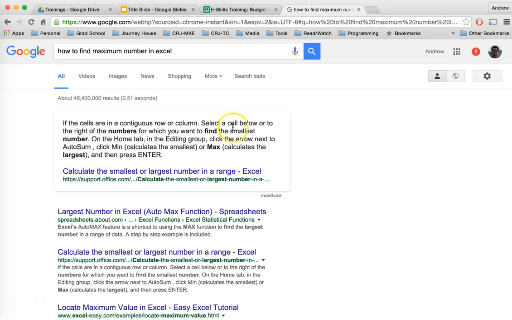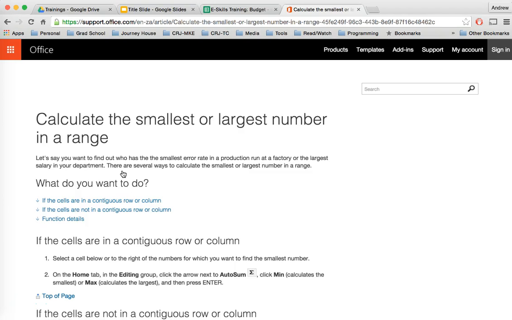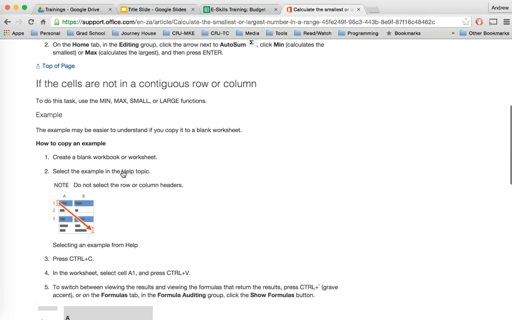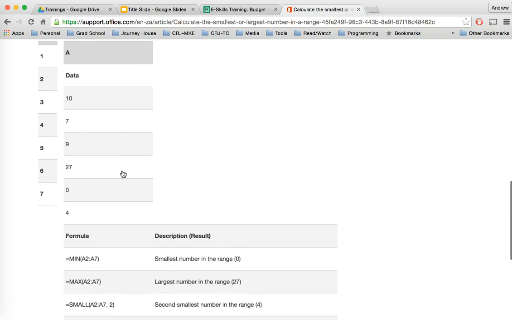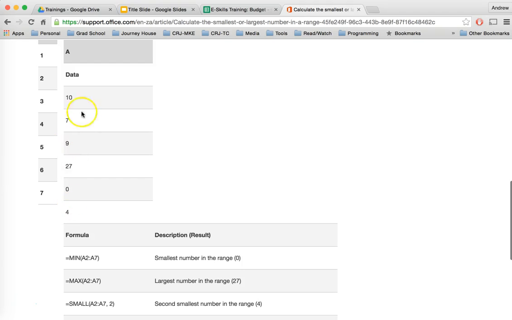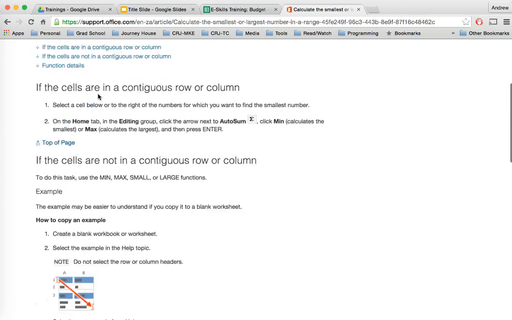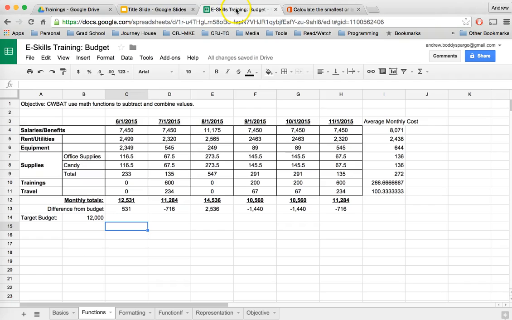So this one just explains it right in Google, but you can also click here and it will teach you about two functions called max and min, which will just take a group of numbers and show you the biggest number or the littlest number. And so you can see in this data set, if you select these cells and use the min function on it, it'll give you the smallest number in the range, and the max will give you the largest number in the range. So there are literally hundreds of formulas. You're not going to be able to memorize them all, but if there's something you want to do, go ahead and search for it, and it should show up pretty quickly about how to use it.